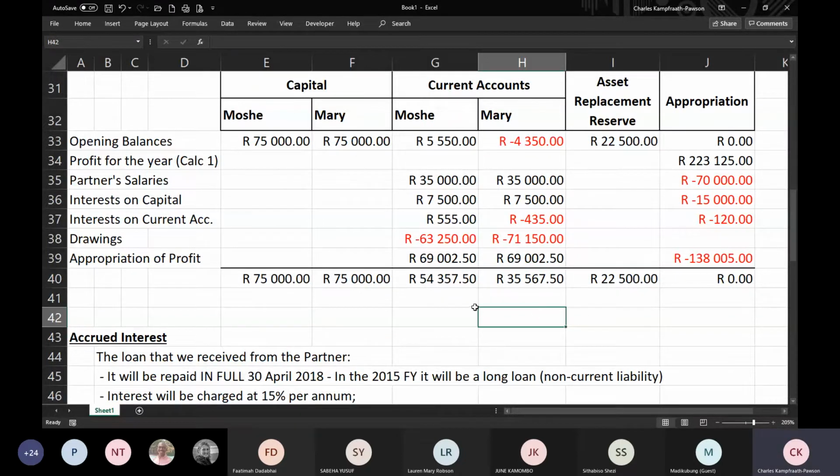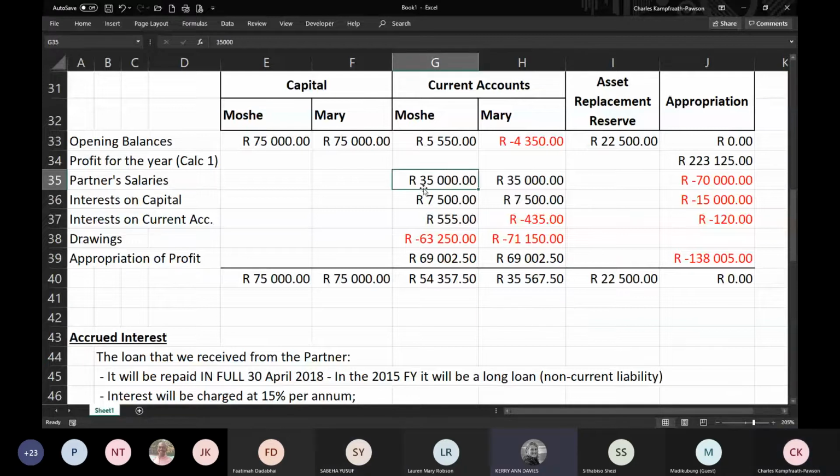Okay, everybody happy? Sorry, Charles, I just want to ask, are you not duplicating the partner salaries? Because you've put it in the partner salaries as what they're allowed, but then you've taken again within the drawings. Does that not duplicate? Oh, I see, hang on. Okay, yeah, there's the money coming in. Okay, I'm sorry, I see my mistake. No problem. Yeah, it's good. There we give, there we take. Yes, with you. 100%.